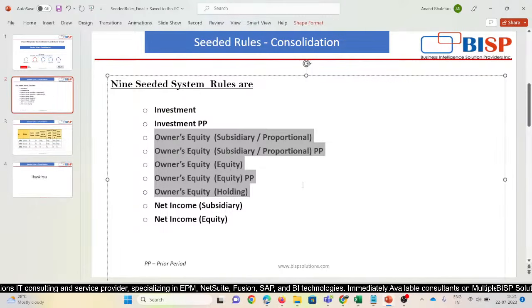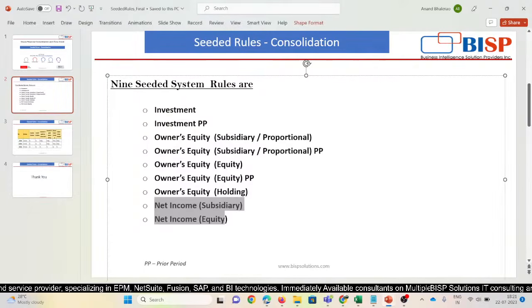We will see this in the application live. And net income is related to the retained earnings which are distributed between the subsidiary and the holding.